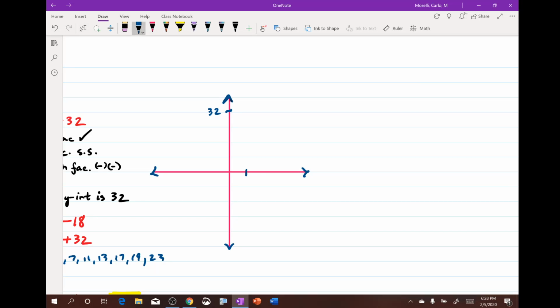Okay? So I'm going to draw a picture. Are you looking at the live stream? Okay, so I'm going to draw a picture now so you can see what this graph actually looks like. Something like that. Pretty cool, huh?